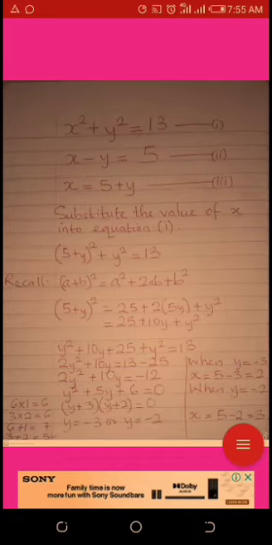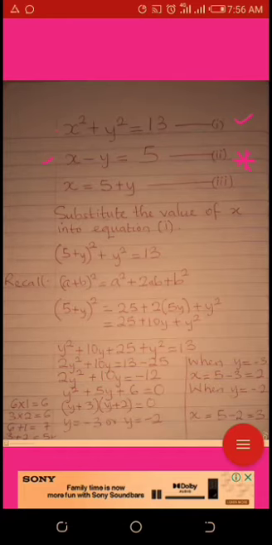In this kind of question, you are going to look at the more complex equation of the two equations given to you. If you observe, equation 1 is more complex than equation 2. So it is equation 2 that you are going to use to form your equation 3. Do you get it? When you use equation 2 to form equation 3, don't substitute into equation 2, which you have used to formulate equation 3. You are going to substitute into equation 1.